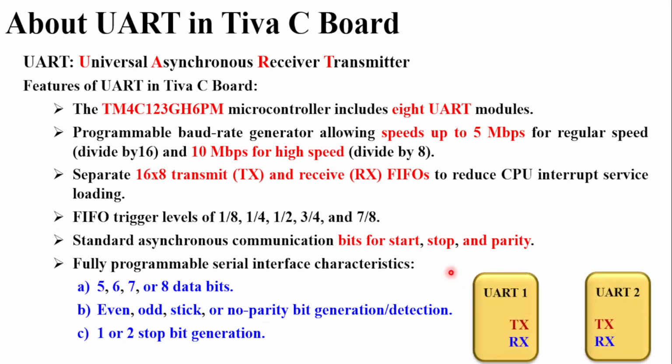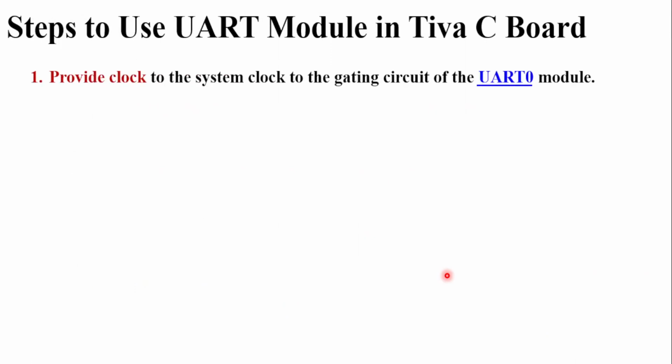So basically, how is the UART communication connection made? For UART communication, if we have two modules which support UART communication, then the transmitter of one UART should be connected to the receiver of the second UART, and similarly the receiver of the first UART should be connected to the transmitter of the second UART. So this is a kind of cross connection between transmitters and receivers. This has to be kept in mind when making the physical connections between the UART modules.